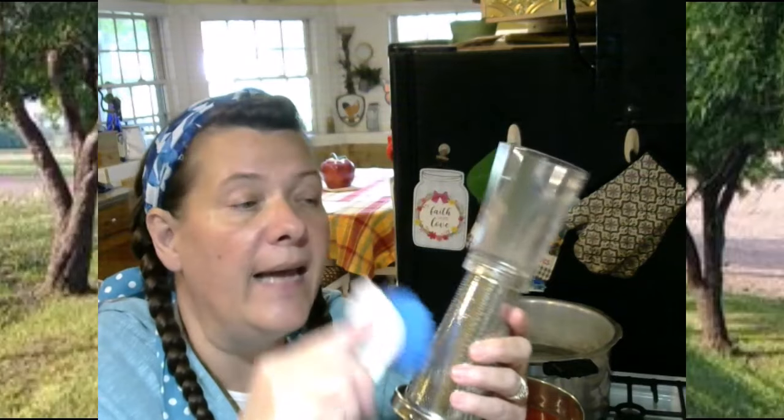And what I have found is easiest, especially with this model, is I take a little flat round brush, and after I have scraped off all of the good pulp from the outside and rinsed it off, I just take a flat brush and scrub the outside of this cone in little circular motions. And then if you have anything remaining on the inside after that, just take a regular bottle brush, like for baby bottles, and scrub the inside of it. And like I said, just immediately wash those things up, okay? Don't let stuff dry on there.